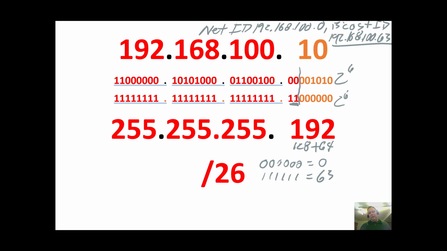We were at /24, we were at 256. At /25, we were at 128. At /26, we're now down to 64 addresses per network. Now, how do those actually break out? If you look at the numbers to the left of where we've drawn the line into that fourth octet, you can see that we have 2 digits that make up the network portion in that fourth octet. In this particular case, they're both zeros because the number 10 doesn't have a 1 in the 128 or the 64 position.